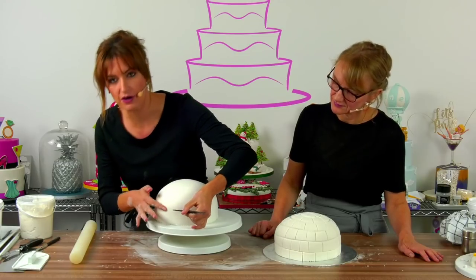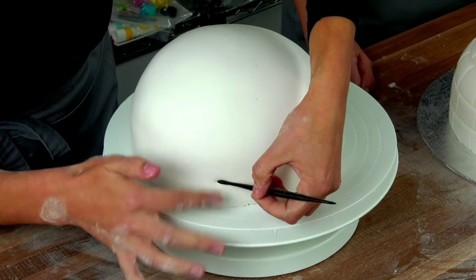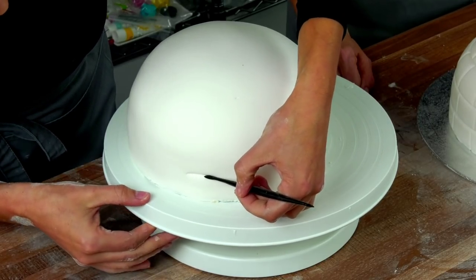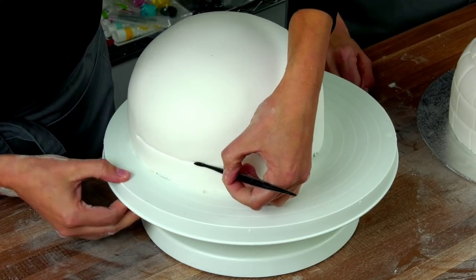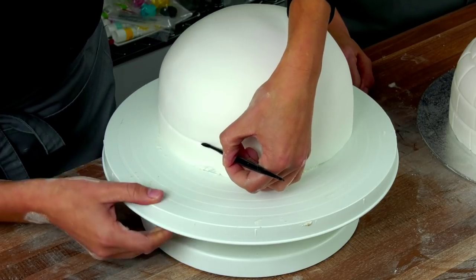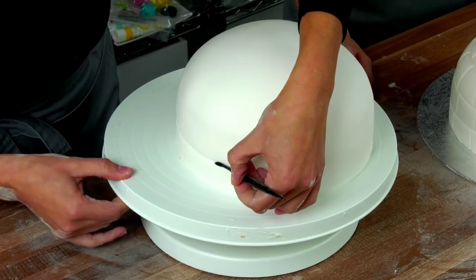About an inch up, you just put your Dresden tool in, and hold your hand completely steady, or as steady as you can, and turn the turntable. This is another great reason to have a turntable. Make it work for you. Turn the turntable until you get to the other end.